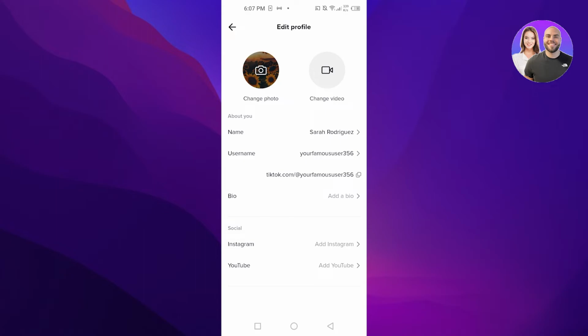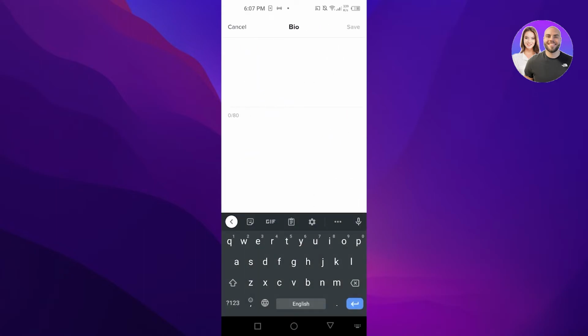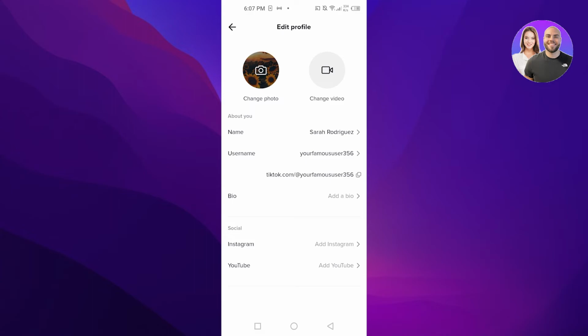Otherwise, you can just add the link in your bio very easily by just simple copy and paste. If you have a business profile on TikTok, then you also get a website option where you can add clickable links. I hope that I was a big help.